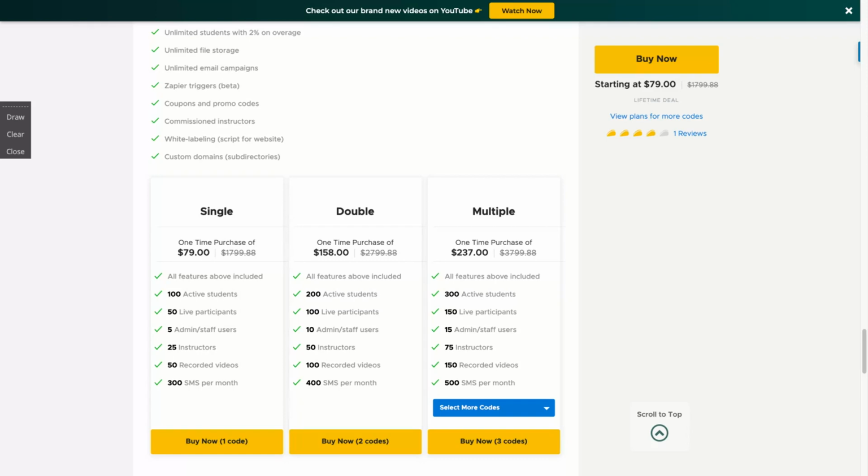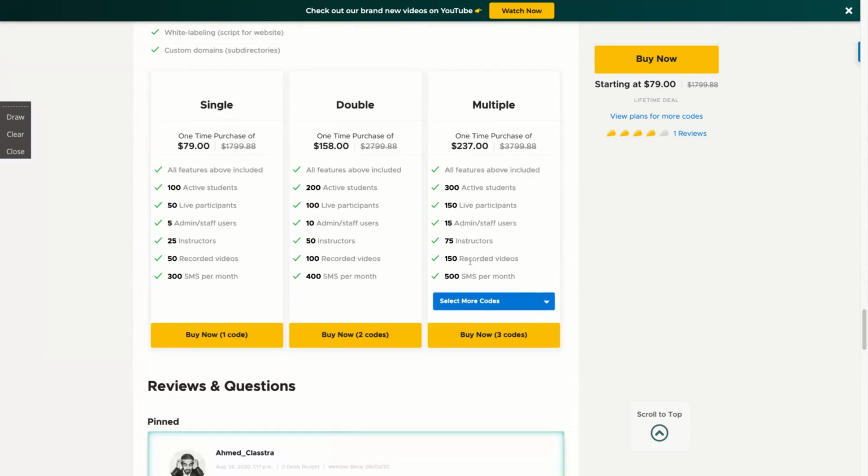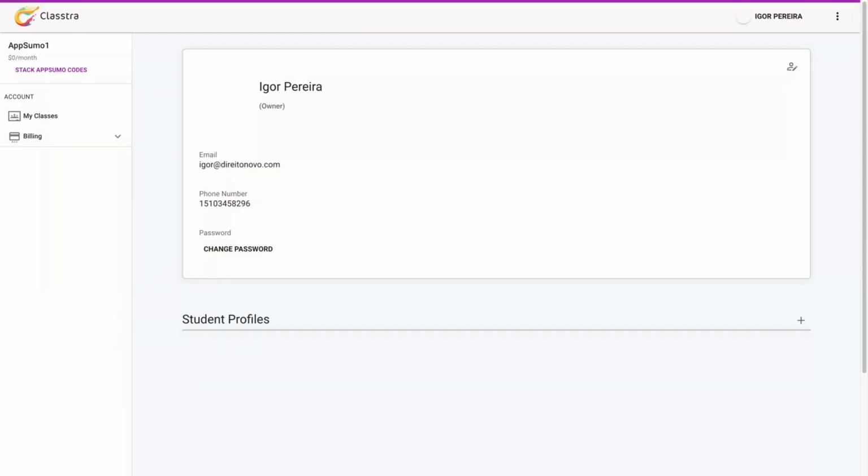Okay? So I think with that deal, if you want to create a serious online business around that, you need to try to stack the most. So if you could stack 10 codes in that one, and if you like the interface and the deal, how they evolve, it's a good idea to start a business from scratch related to online classes. So I'm going to show you how this works.